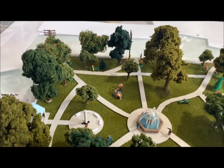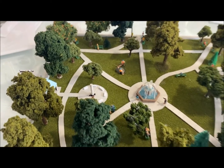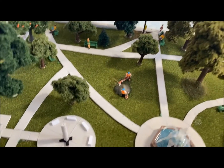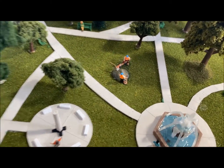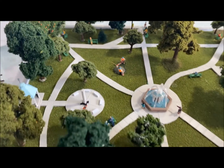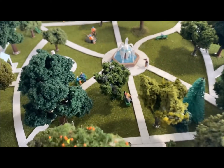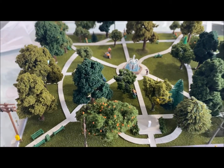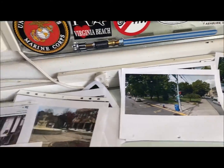There were a few more trees back in the early 70s, but a lot of them had come down with weather and whatnot, so this is actually a work crew here replacing or filling in a hole where one tree was. So, but yeah, all in all, it took several months, like I said, with the research and trying to go through old pictures and Google Earth.